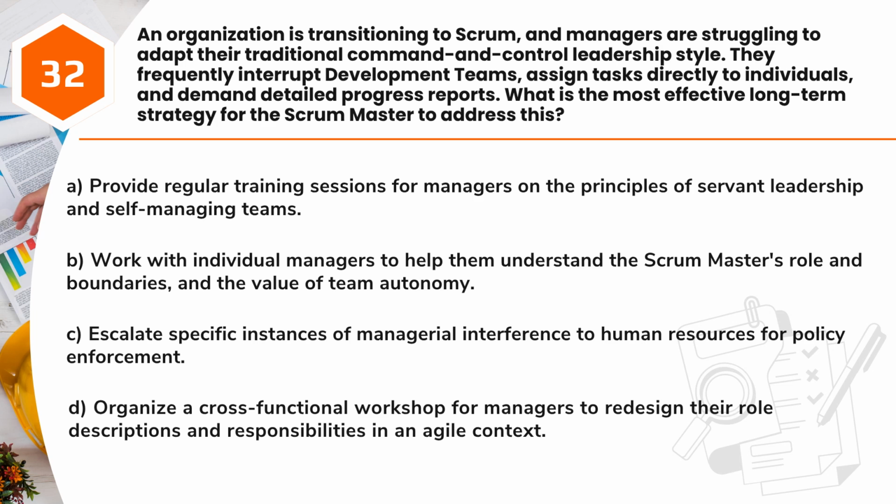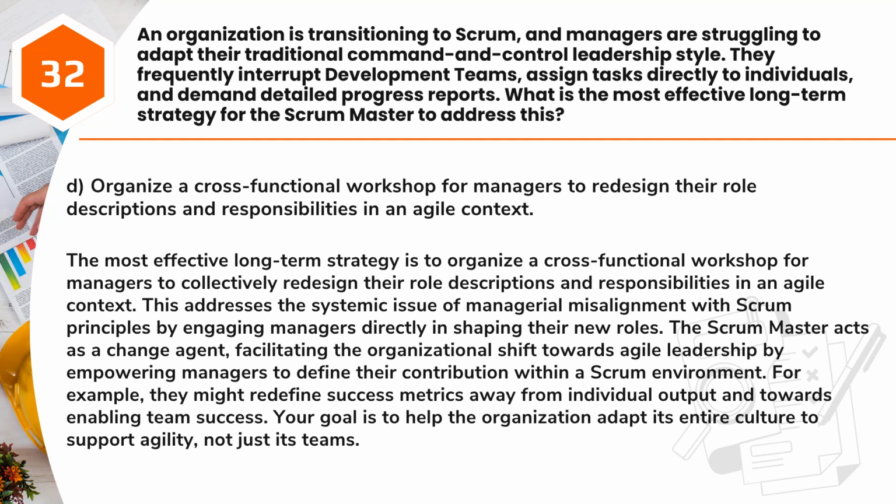A. Provide regular training sessions for managers on the principles of servant leadership and self-managing teams. B. Work with individual managers to help them understand the Scrum Master's role and boundaries, and the value of team autonomy. C. Escalate specific instances of managerial interference to human resources for policy enforcement. D. Organize a cross-functional workshop for managers to redesign their role descriptions and responsibilities in an agile context.